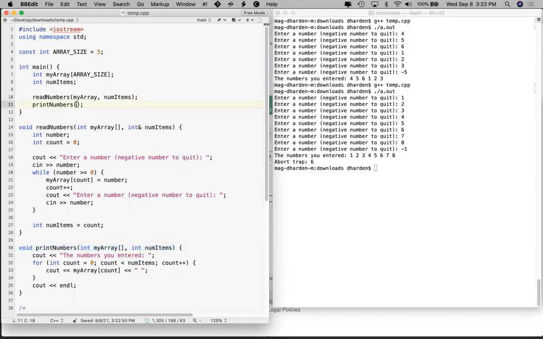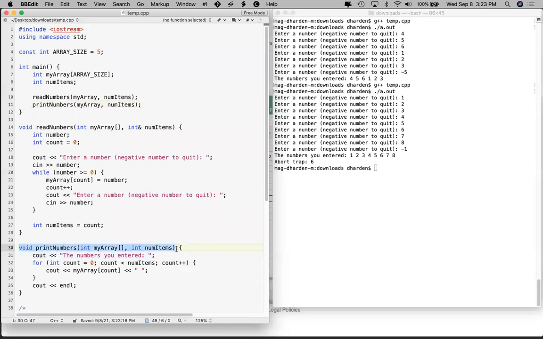Now I'm going to go back to the calling function and put in the arguments that correspond to those two parameters that I created. And I think that may be it. There's enough going on here that I'm guessing that probably when I go to compile this, something's going to complain. But as far as I can tell, I'm good.